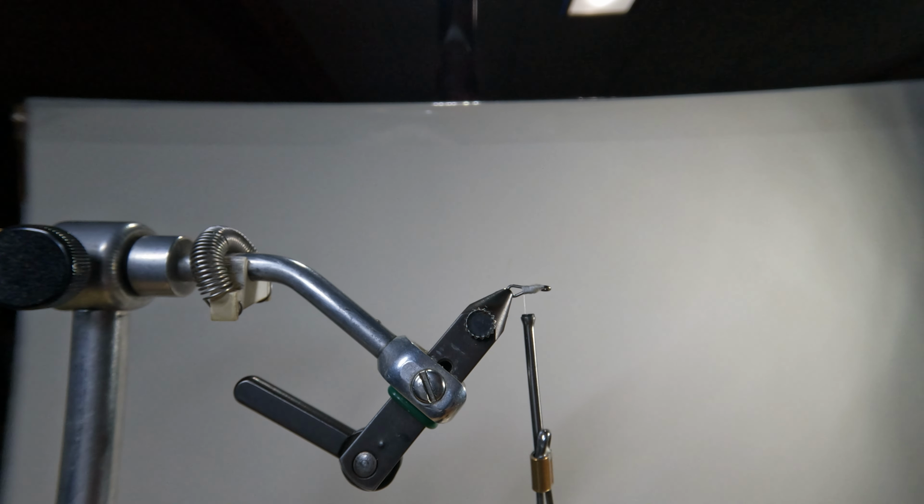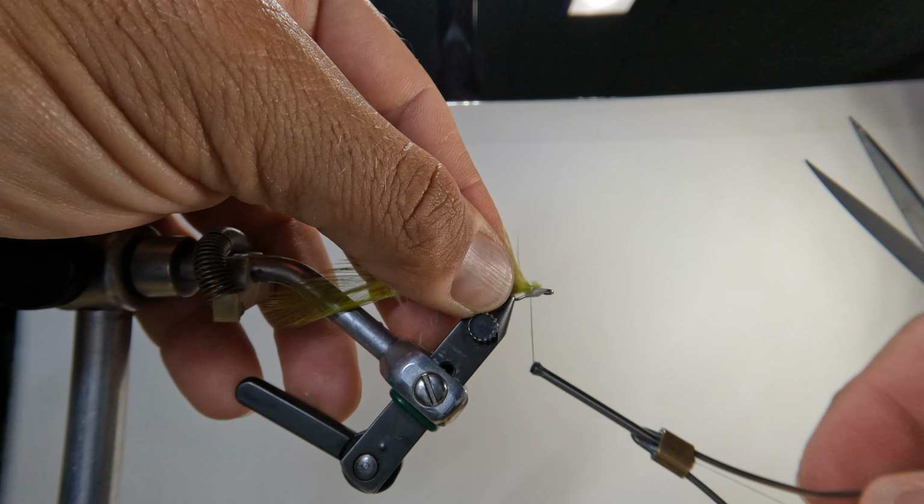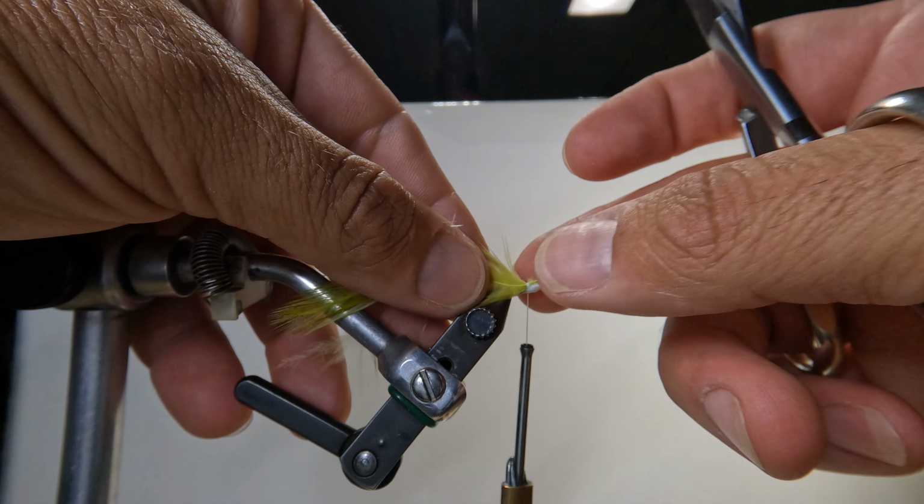Usually when I do this, with any hackle, just old dry fly tyer in me, I leave some teeth on the back of the feathers to help dig in.